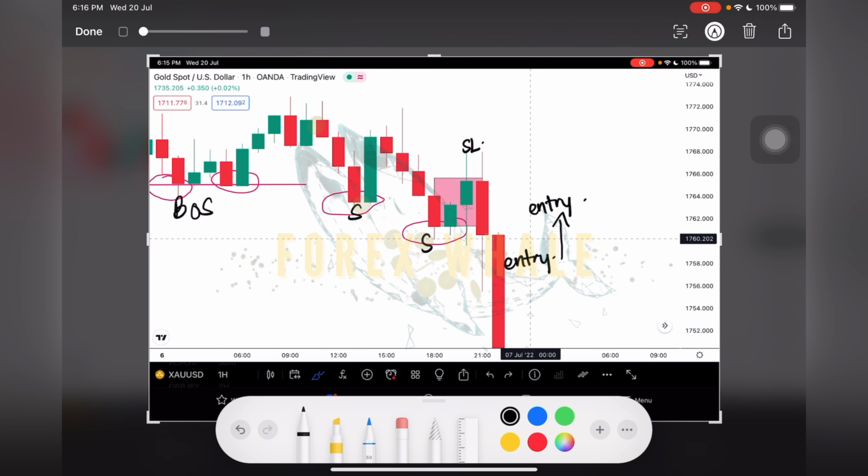Okay, why? Because I said, once the price has already formed this bearish engulfing, you can just place an instant order, or price might retrace a little bit to the upside, and then you can place your second entry. This would be your second entry. Stop loss will still be maintained somewhere around here.